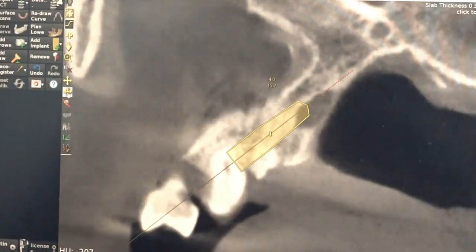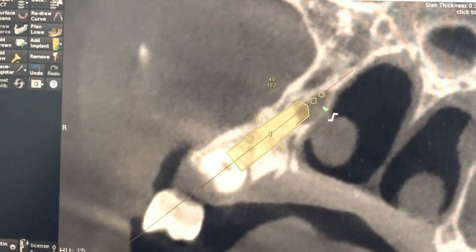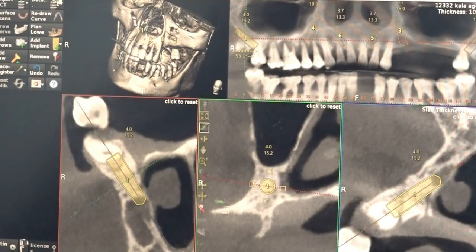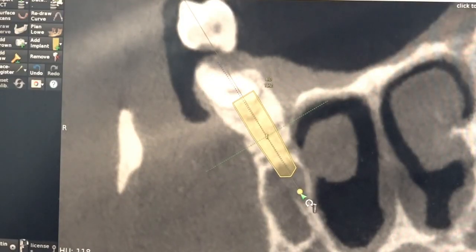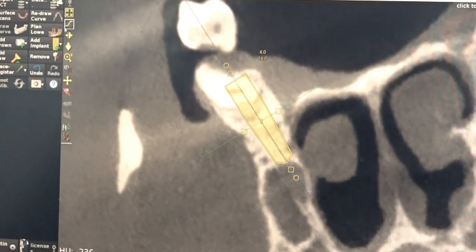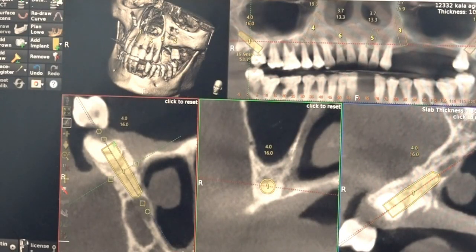Buccolingually we will see the cross section. So this is the buccolingual cross section. Okay, so it is showing in reverse. This is the medial pterygoid, this is the lateral pterygoid. Almost 15 to 16 mm length, you can place an implant. Okay, so this is the pterygoid fossa. Our aim is to enter the pterygoid fossa or just medial to the pterygoid fossa. So we are planning for a JD implant, 3.7 by 15.